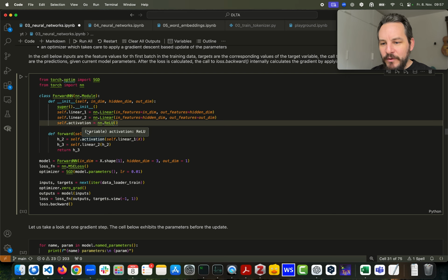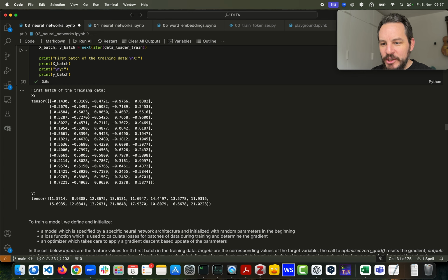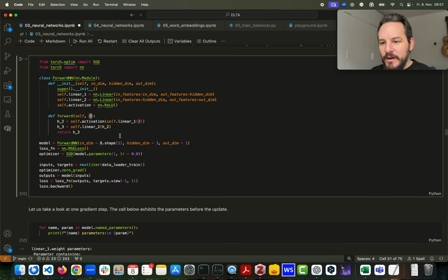So first, for our input x, that would be those observations for the first batch here. What we do is calculate x times the weights plus the bias, and then activate it with the ReLU function. This creates a layer of hidden neurons with the hidden dimension size here. And then these hidden neurons are run one more time through the affine transformation.